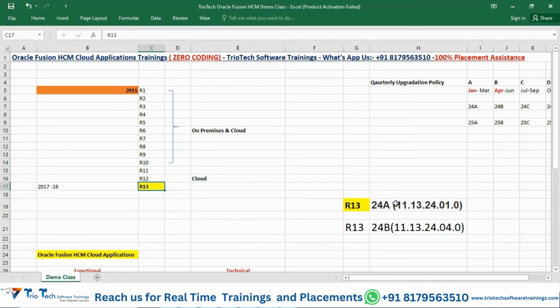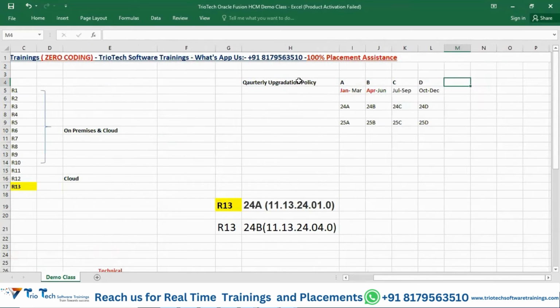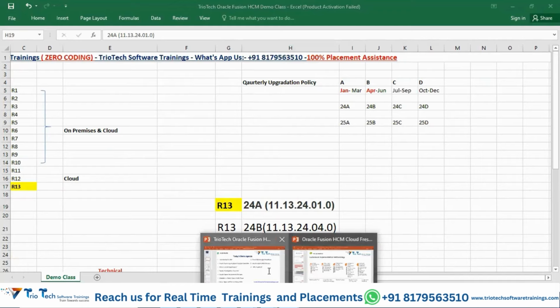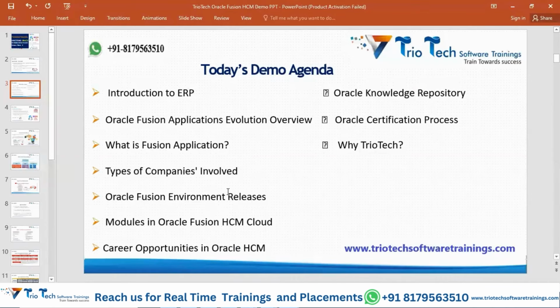And every year, how many times will the Fusion application be upgraded? I told you, right? Oracle follows a quarterly upgrade policy. Every 3 months, they will be upgrading the application. And how is the sequencing that they follow from quarter to quarter? I explained all that, team, when I was talking about Fusion environment releases.